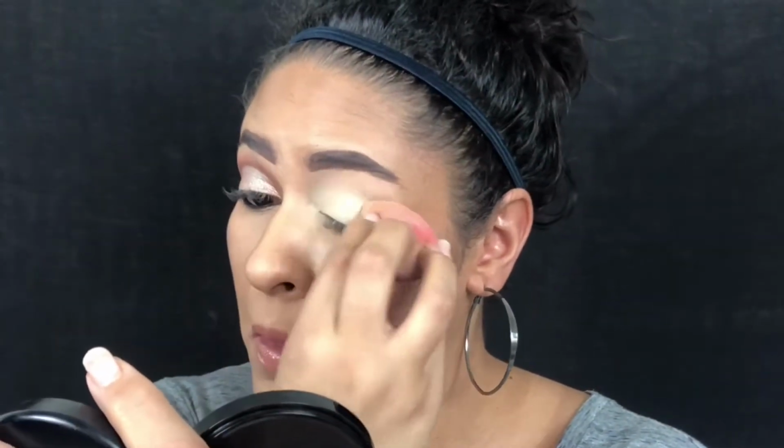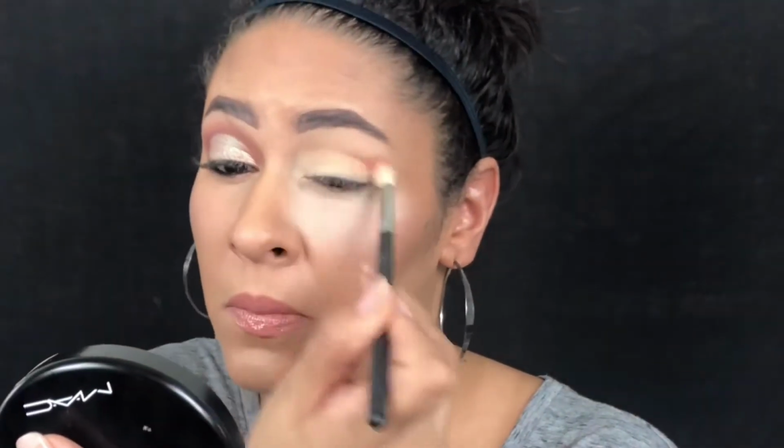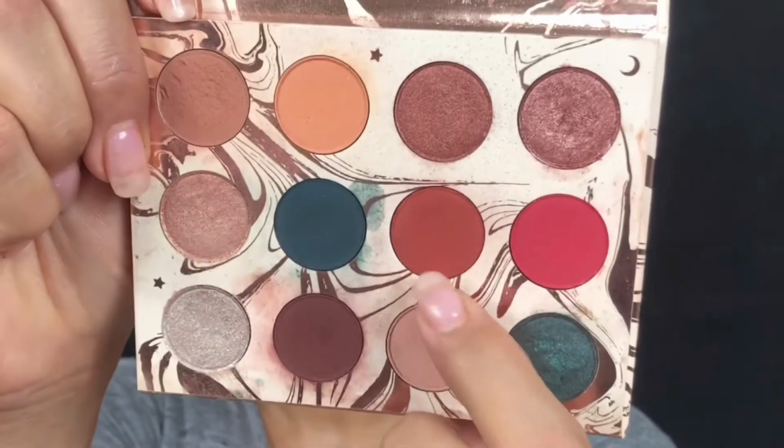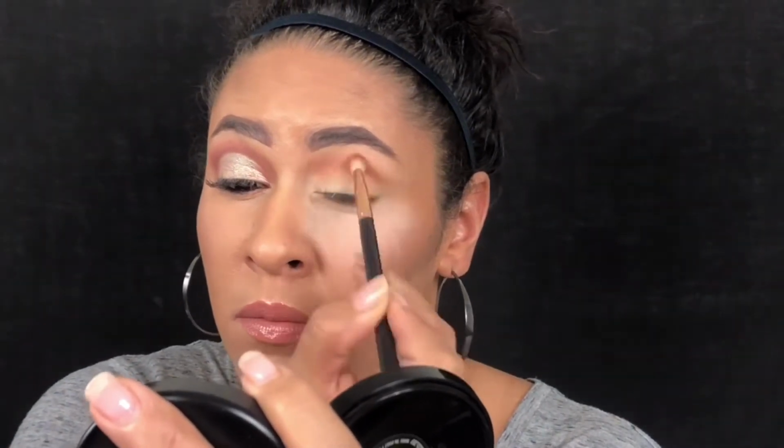And that's what I'm going to be using to cut out the crease. I'm taking the Wet n Wild Contour Palette in the banana shade and I'm just going to set that powder. First shade I'm going in with is the shade Magical, and I'm just going to use it as a crease or transition shade. Next I'm going in with the shade Potion, and it's just a little bit darker, just to deepen the crease and to add definition.